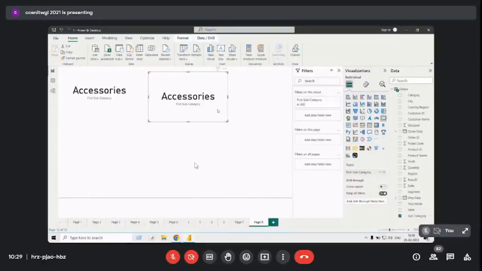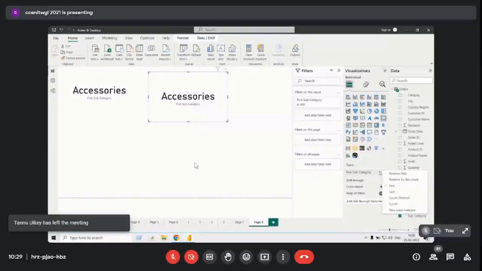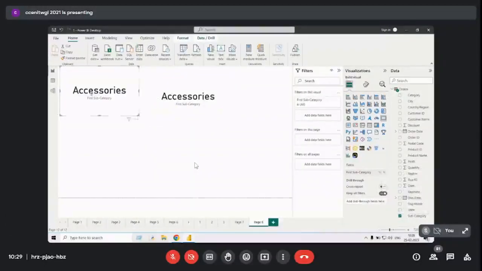In the subcategory we are just worried about the highest sales or something like that. This comes in alphabetical order, as we saw in our previous analysis. Accessories is the default subcategory, in alphabetical order, right?